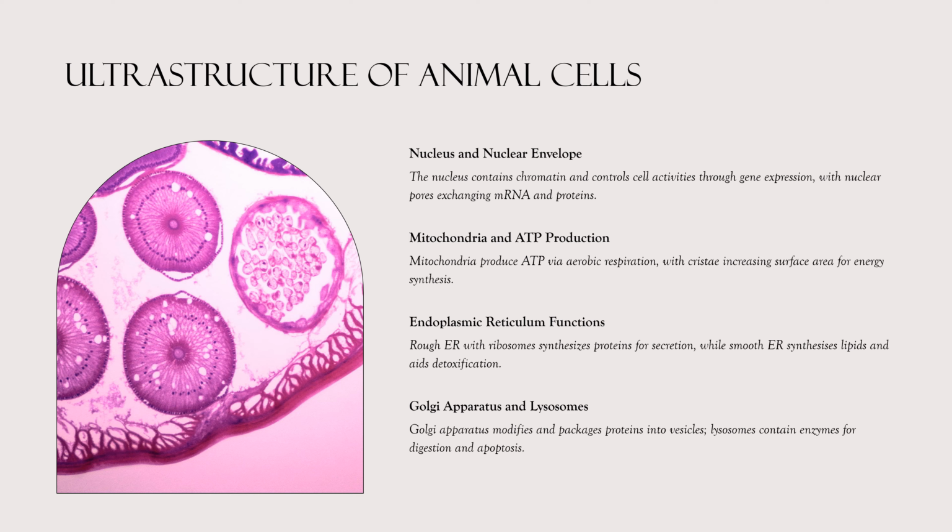Mitochondria are double-membraned organelles responsible for aerobic respiration, producing ATP to fuel cellular processes such as active transport. The inner membrane is folded into cristae, increasing surface area for ATP synthesis. The rough endoplasmic reticulum, RER, is studded with ribosomes and is involved in protein synthesis and transport, particularly proteins destined for secretion. In contrast, the smooth endoplasmic reticulum, SER, synthesizes lipids and steroids and plays a role in detoxification.